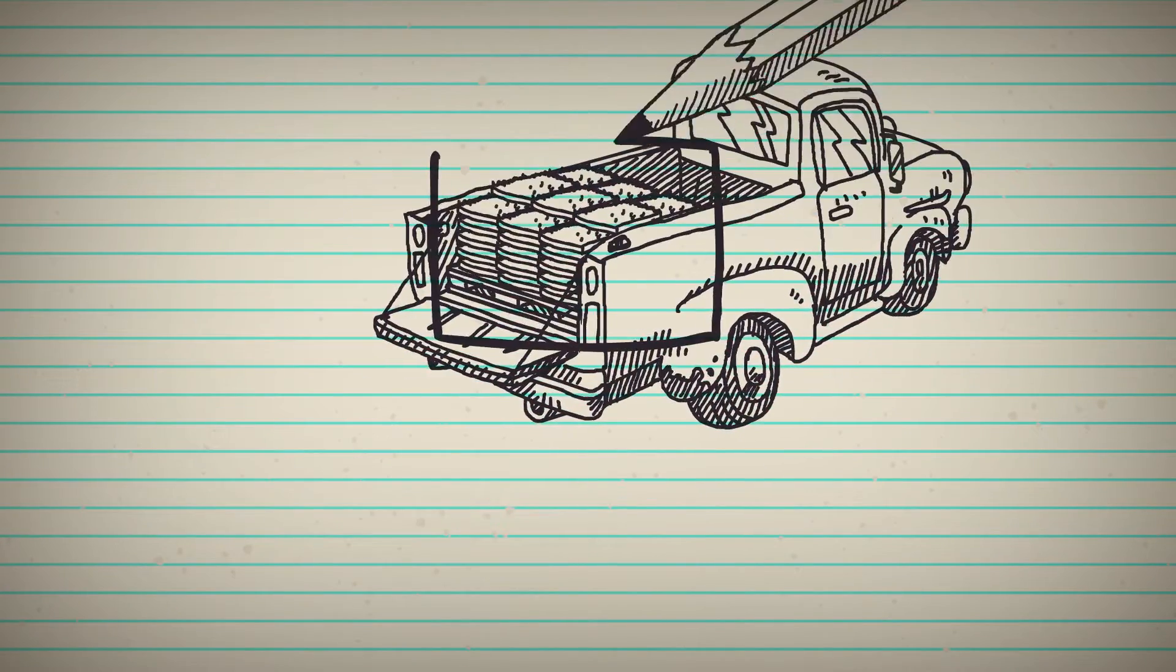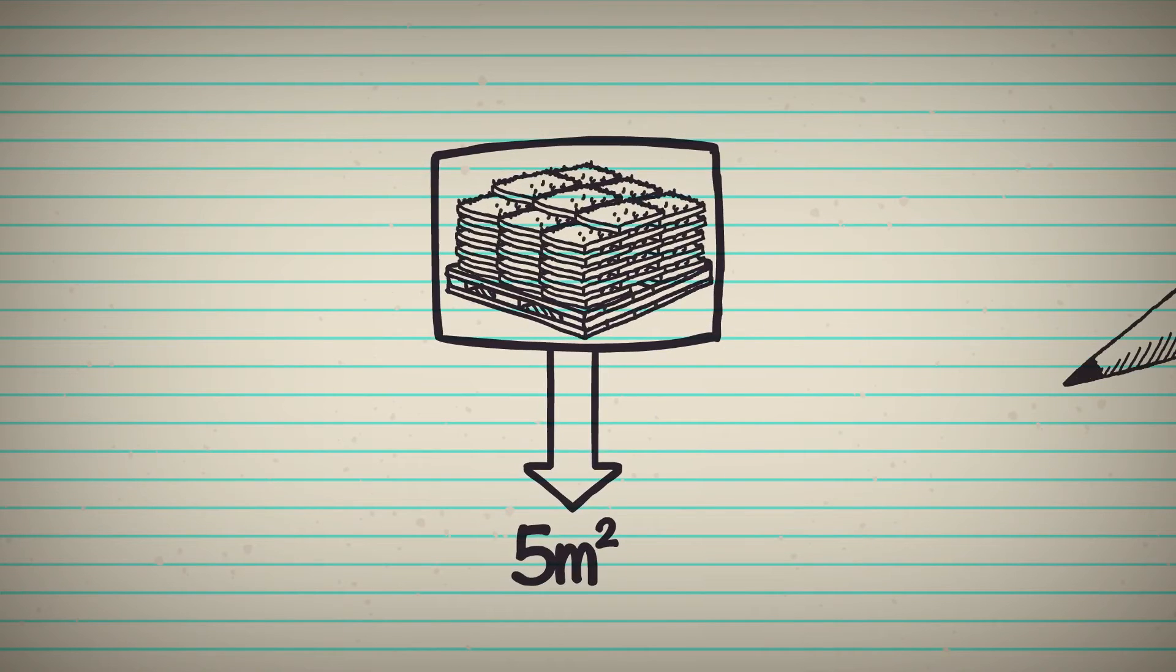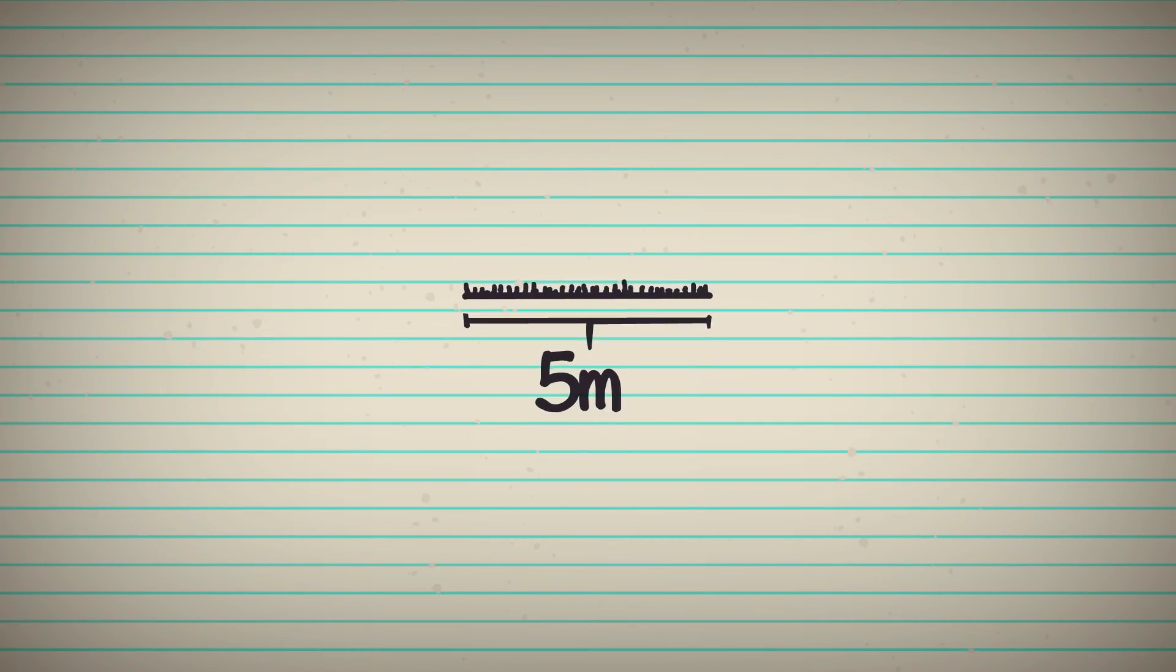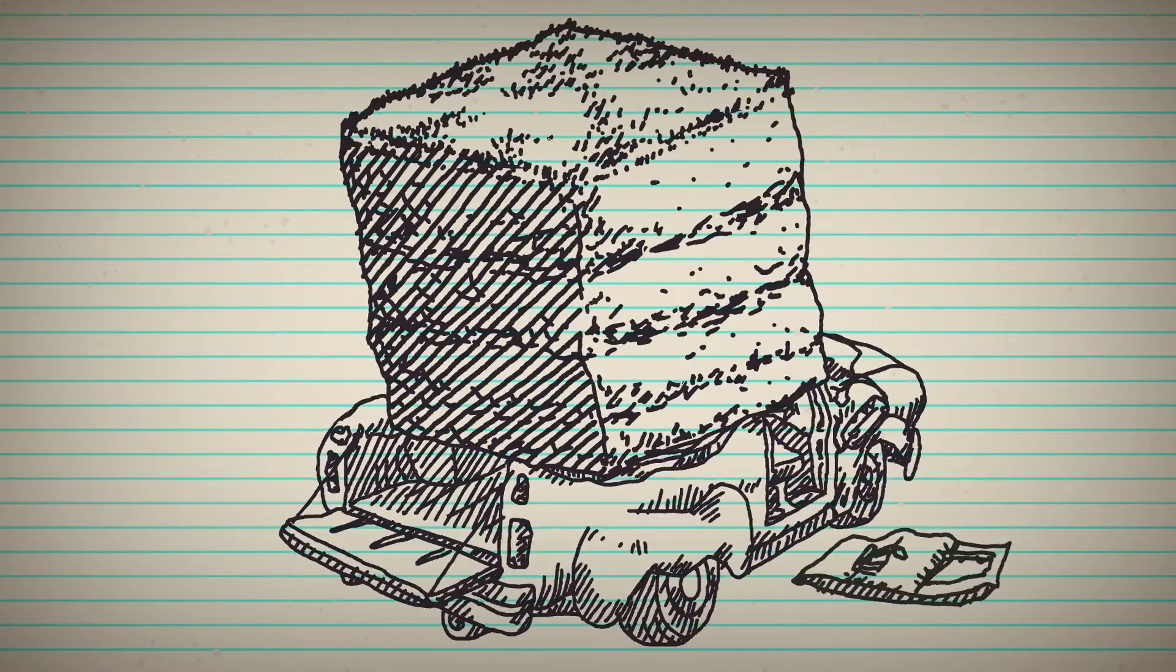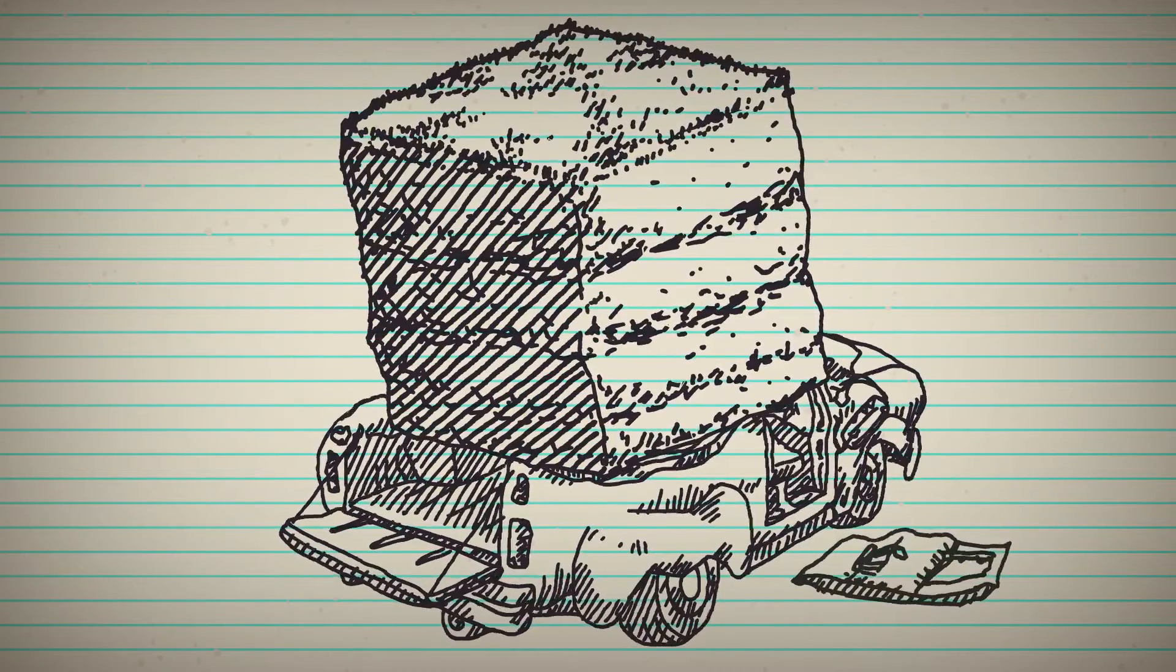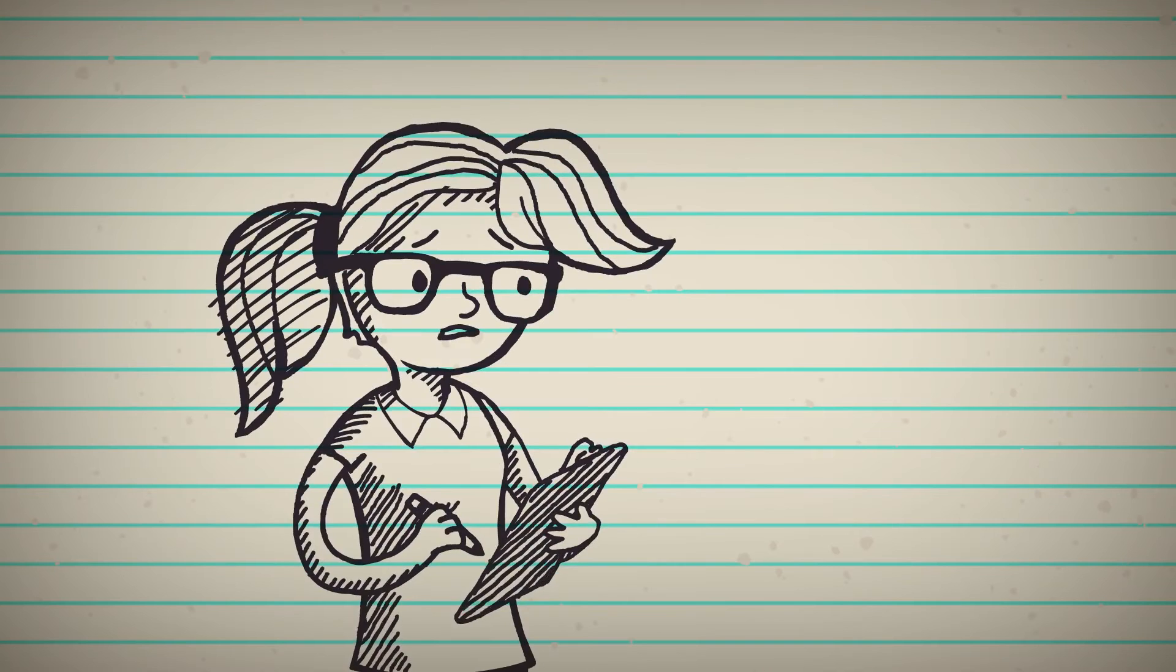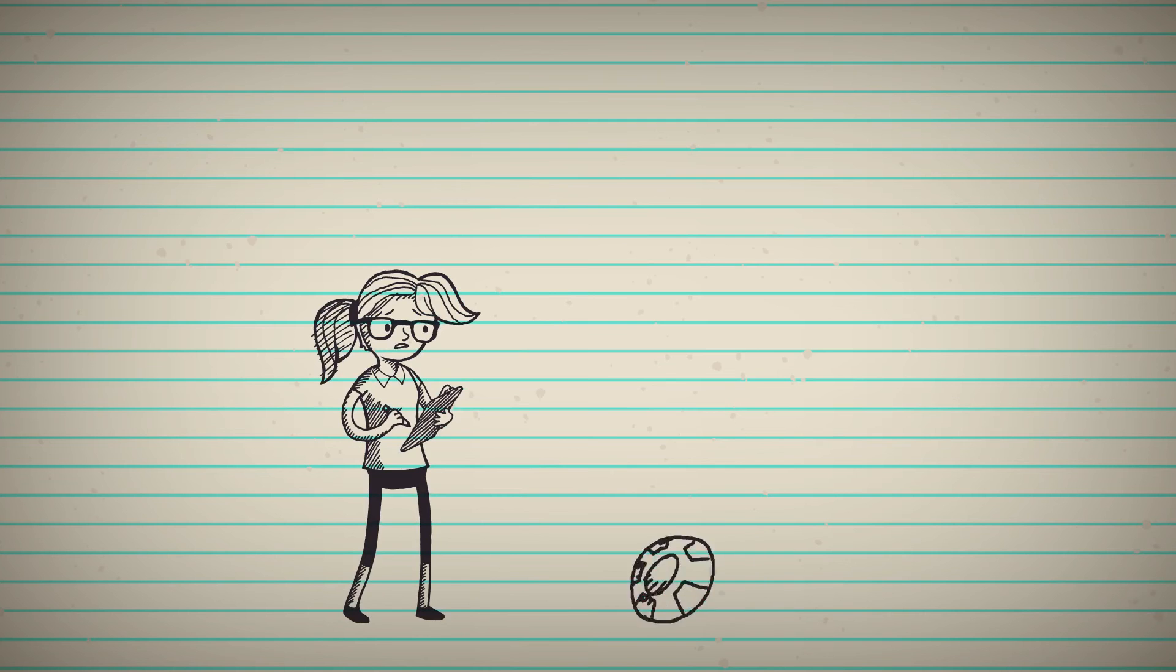say you wanted five square meters of sod delivered to a site. Now, let's see what happens when we change this little digit. That's different, isn't it? Let's see what happens if we adjust the other way. Who would have thought that this one little number could be the difference between 50 pounds of sod and 47,000 pounds of sod? It's important to keep track of all your numbers. Even the itty-bitty ones can cause big, big problems.